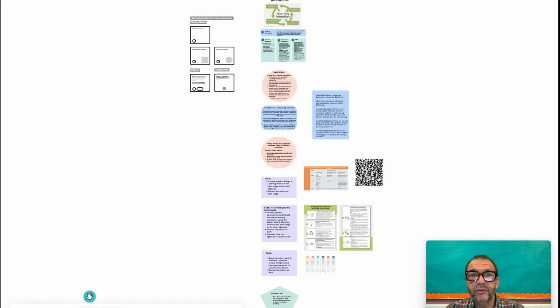So I just want to introduce you to one of the functions of Canva, and this is a Canva whiteboard. Canva whiteboard is very similar to an app called Jamboard that Google have taken offline, and a lot of staff now are using this as a replacement for it. So what you see here is, I suppose, almost like a lesson plan basically. But I like it. I was an art and design tutor, so I like things to be colourful, and it's fairly logical in how I've organised it as well.